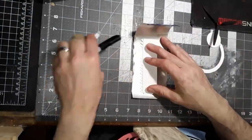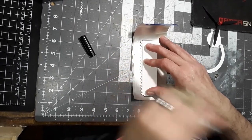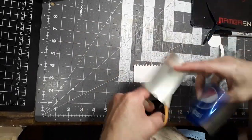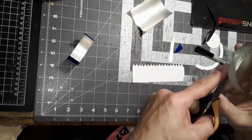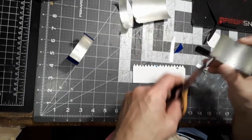Next, we move on to the engine cowling and the propeller. We start by tracing the main cowling piece, and then we'll also need a nose disc and a smaller cowling piece. Notice, we've opted for a 3D printed propeller and spinner. We printed it out on our trusty Ender 3.